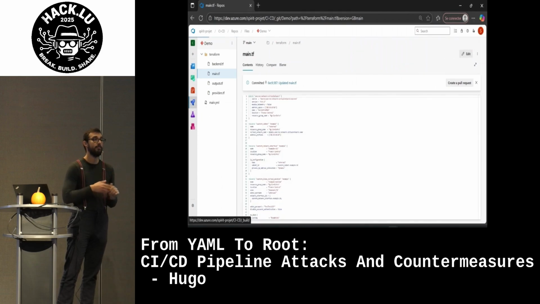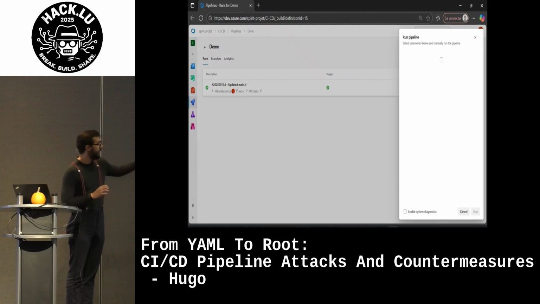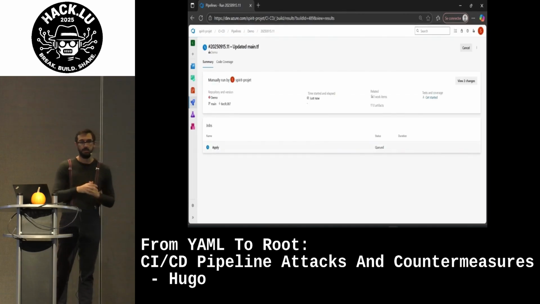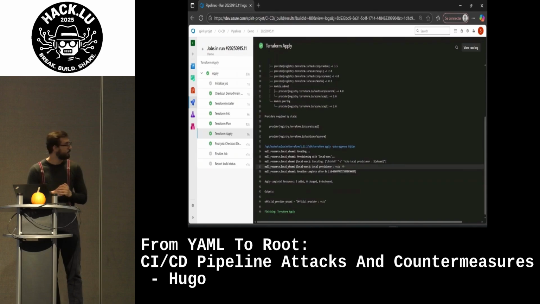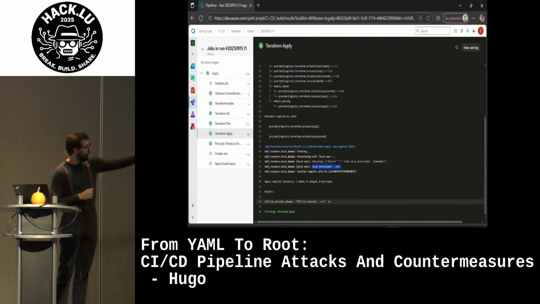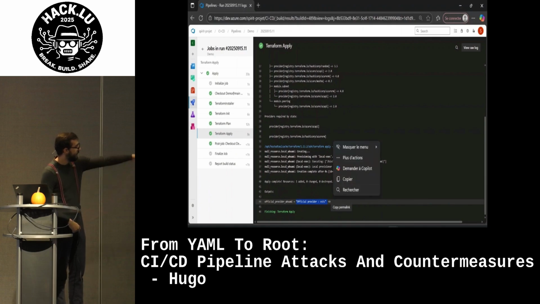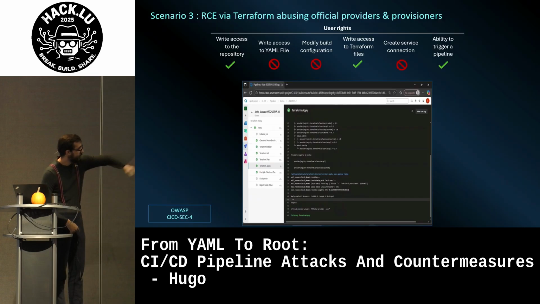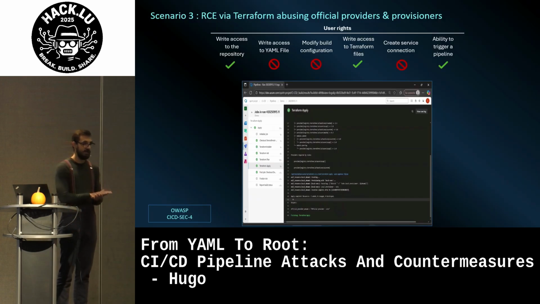And also, for an example, I will also use a local provisioner. So I create a new resource, an empty resource, and I attach the local provisioner in order to execute code also. So, fast forward, I go on my pipeline, I run the Terraform, and then we can see that we have the code execution for the external provider and also the code execution for the local provisioner.